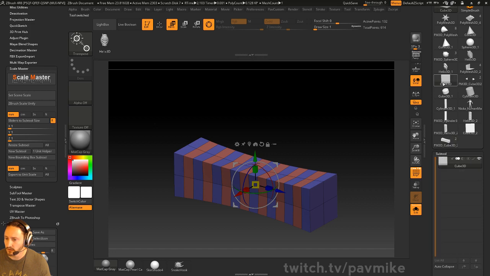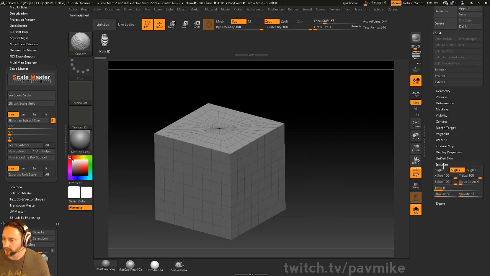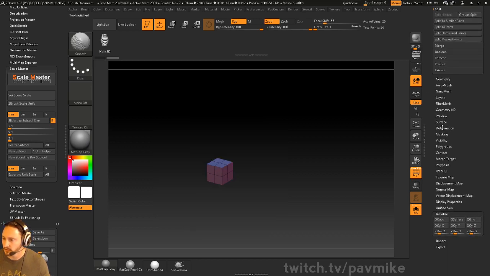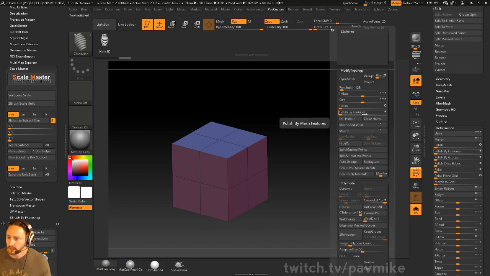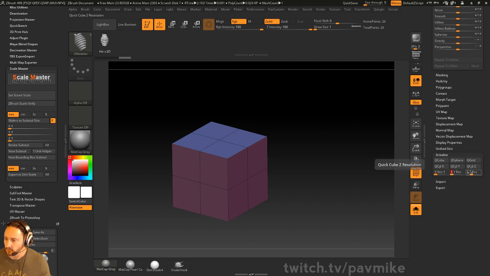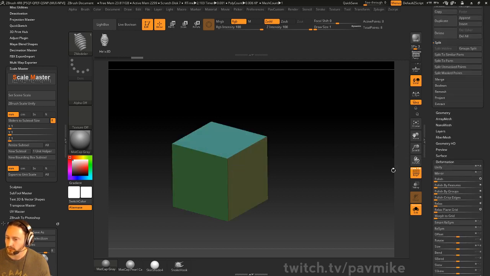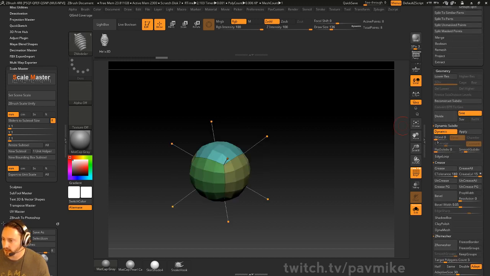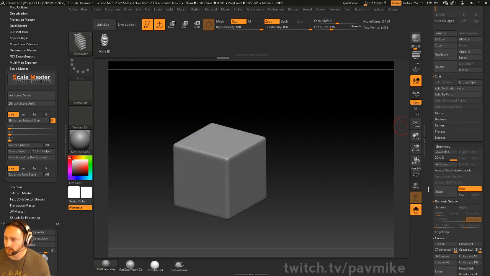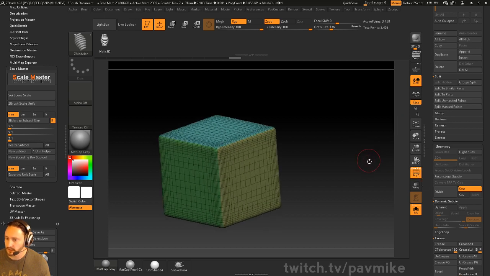Let me go to a cube 3D, and we'll go ahead and initialize. Let's make PolyMesh 3D, and we'll throw this into a cube. Now when we do initialize, let's do a resolution of 1. There we go. Now I'll unify that to make it a little bit bigger. And with this one, let's do our geometry dynamic, and we'll do QGrid, and we'll do our coverage. And let's turn off bevel. There we go. And now we can apply those subdivisions here, and I'm also going to delete lower. So we've got plenty of geometry on here.